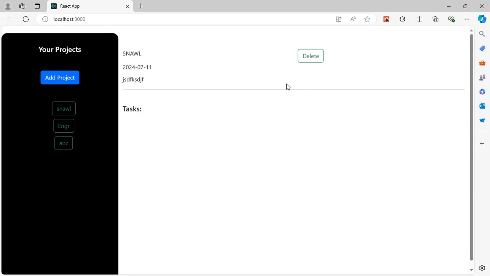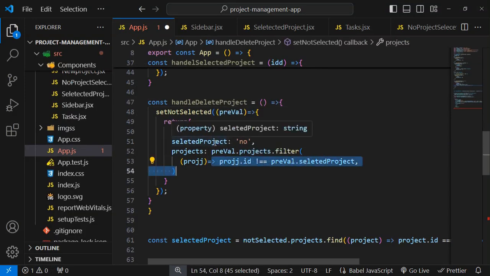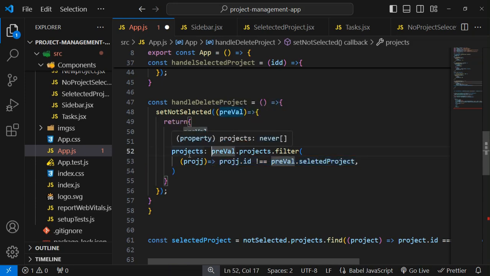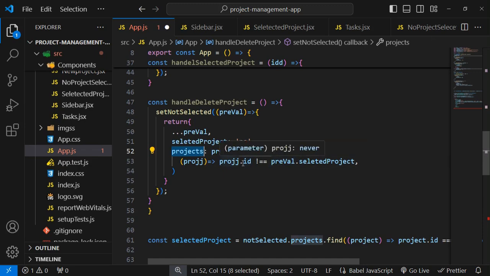We can create one, it's up to you, but for more simplicity we don't need to create an ID again here. So I'm working with the previous ID that we have stored inside our array, which is inside our projects. Here I'm comparing that the ID which is not matching the previous state value should be returned to that project. So this filter would return the complete array excluding the value which would not satisfy that condition.